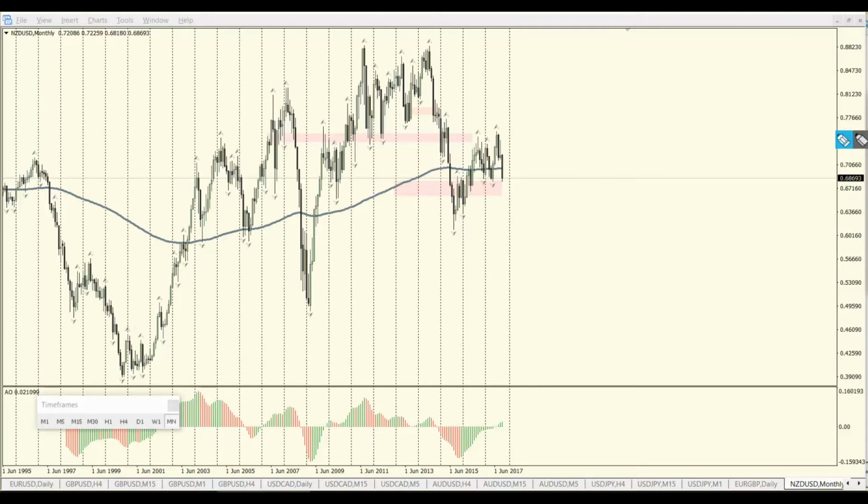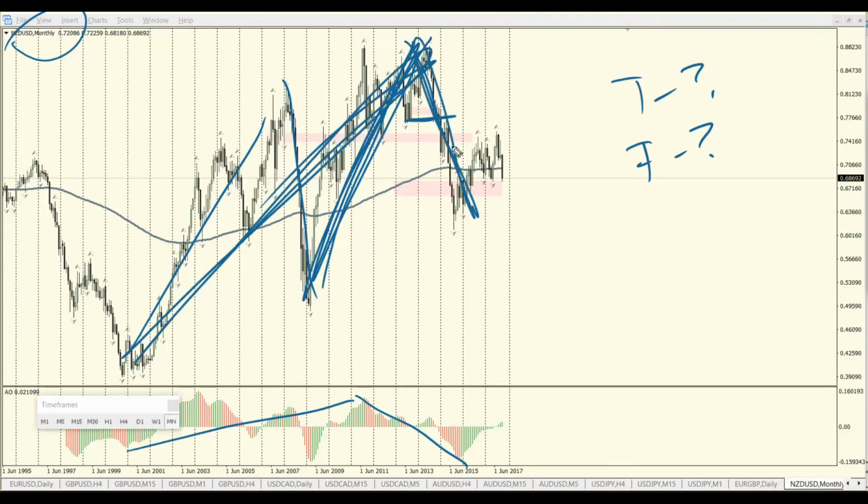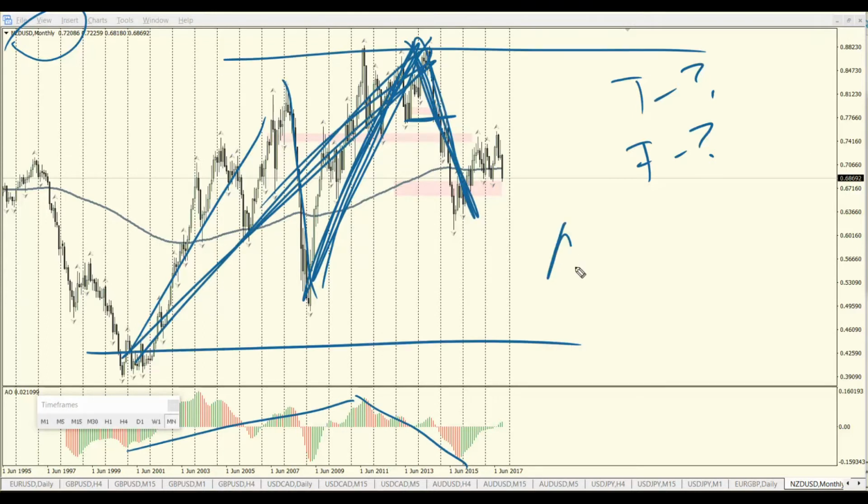So first of all, I will take the monthly time frame and try to figure out, is it a trend phase or is it a flat phase on this time frame. So you can see here an FZR up, and then the pivot point was broken and this wave has stopped. Also, AO indicator shows me two separate waves. So for me, the monthly time frame is in a flat phase.